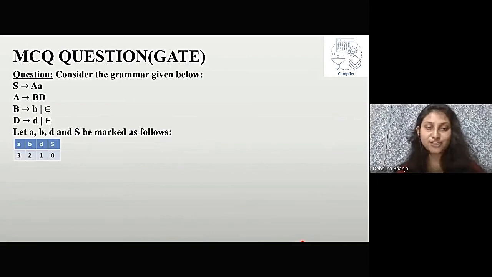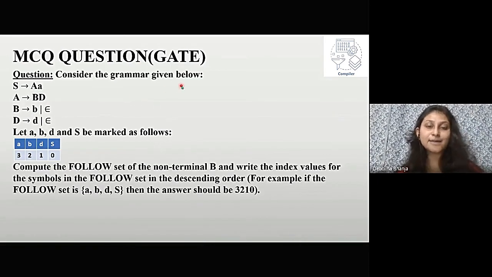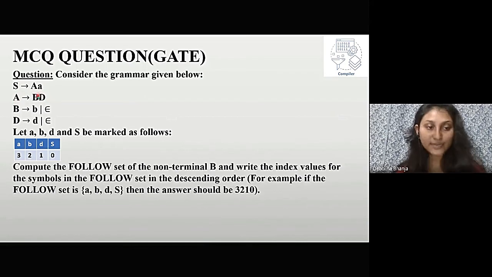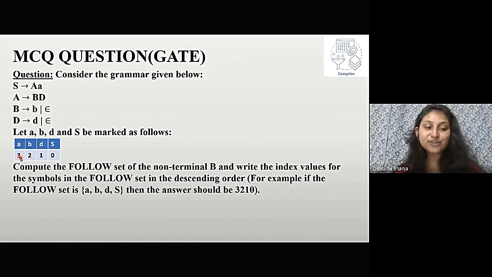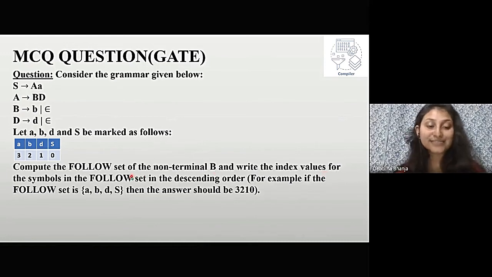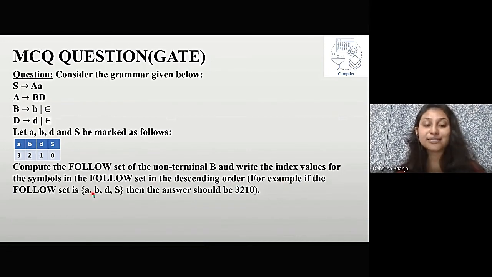The next gate question: consider the grammar — S → Aa, A → BD, B → b or ε, D → d or ε. Non-terminals are marked with indices: A is 3, D is 2, B is 1, S is 0. Compute the follow set of non-terminal B and write the index values in descending order. For example, if the follow set contains A, B, D, S, the answer would be 3, 2, 1, 0.